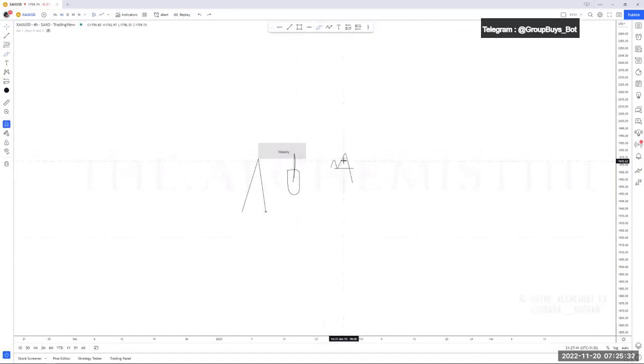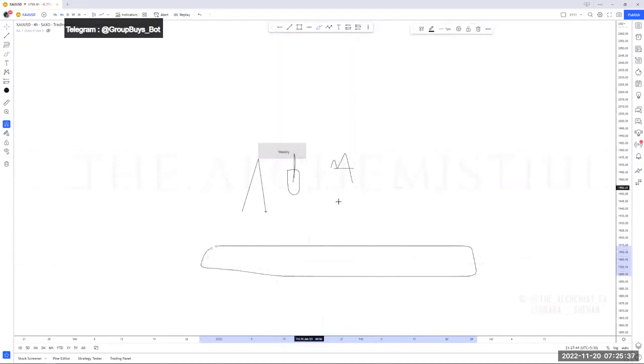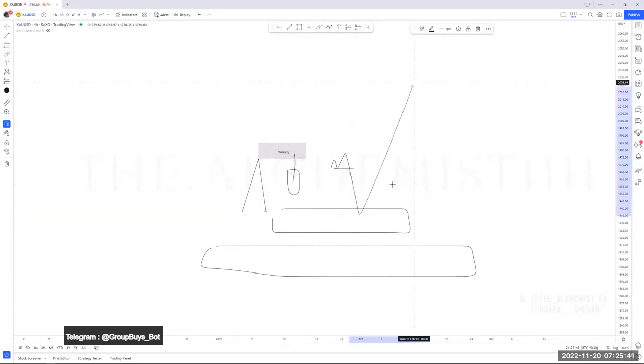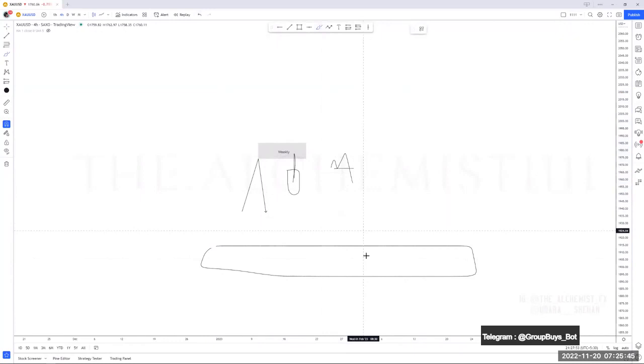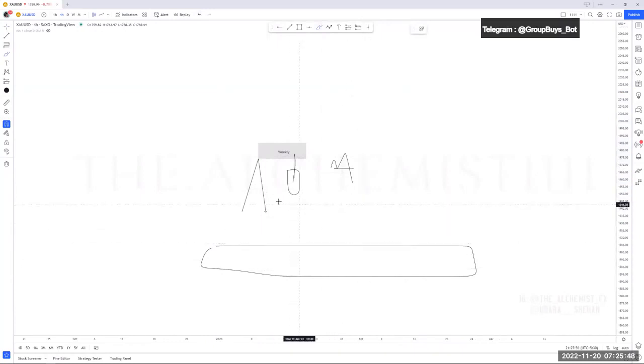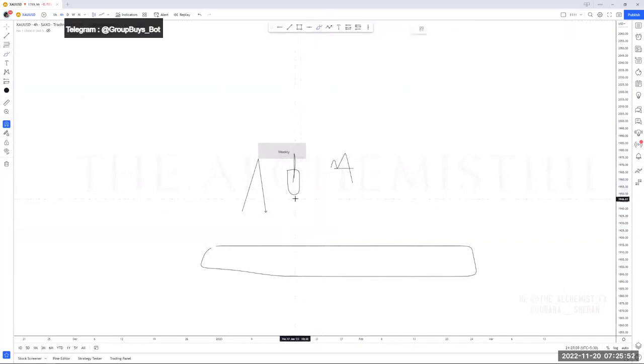Once you identify this, the next thing you have to do is identify the next weekly zone that the market could go into. Until it gets here, you don't bother about anything else to look for long-term buys. Why? What started on a weekly will only end on a weekly. So until it gets here, do not bother about this. You might have strong lows here, you might have all that stuff here, but are you bothered? No, because your next weekly zone is here.